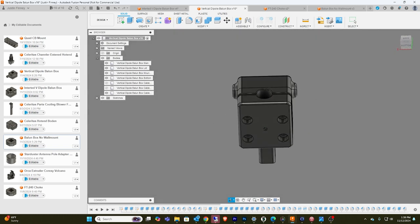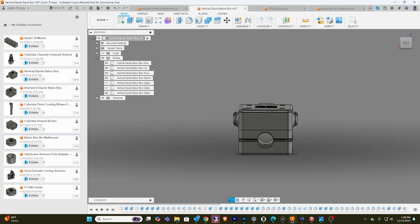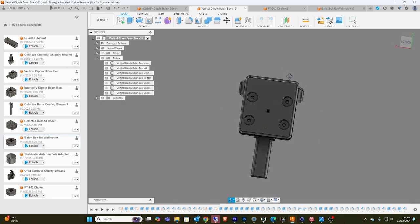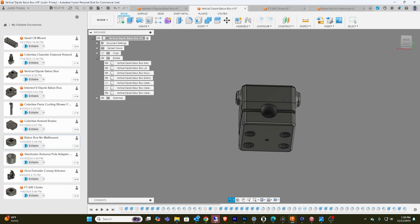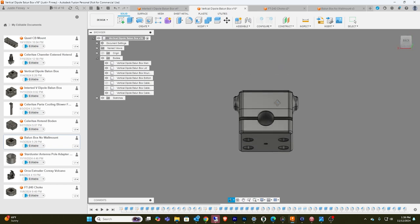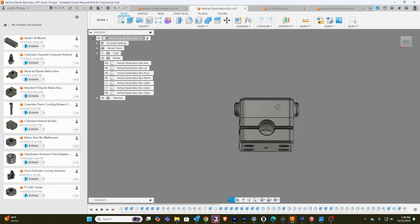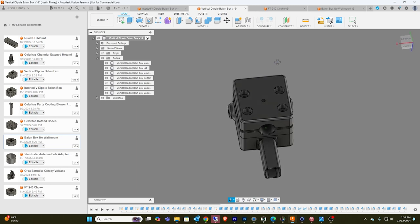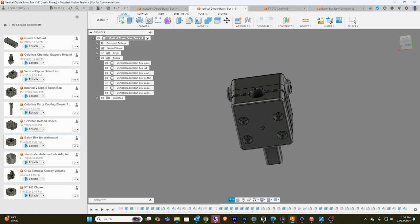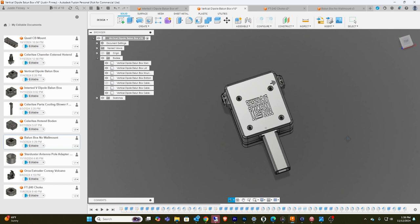I'm going to try this in a horizontal and vertical position. I do have conduit mounts and adapters to make this either vertical or horizontal. If you're horizontal, you can mount it to a 1-inch conduit, something like that, but you'll see. I have to measure. I think it's a 30mm conduit or 29.75 conduit. Yeah, I design everything in metric because it's all 3D printed. So, let me take a closer look at this here.